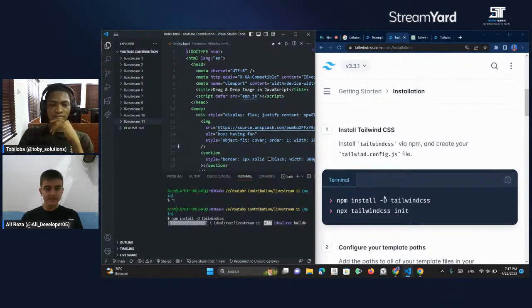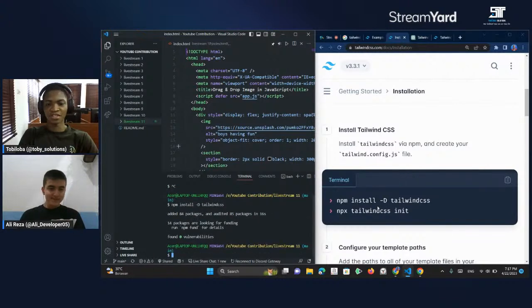It's installing now, and it should generate a file for us in Livestream 11. If we open the directory, you should see a file that was generated when it's done installing. I'm going to initialize it to get the config.js file after that. But first, let's install. We can actually combine both commands into one step. Okay, that one is done. So what do we have now in Livestream 11? We still have no files yet in it.